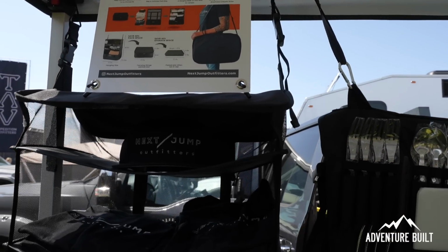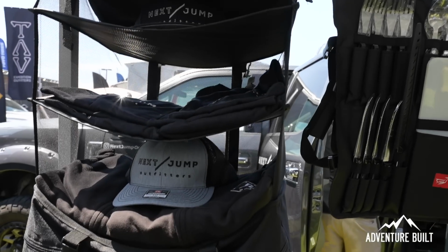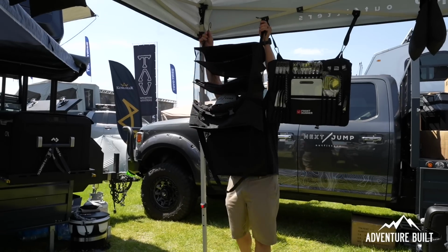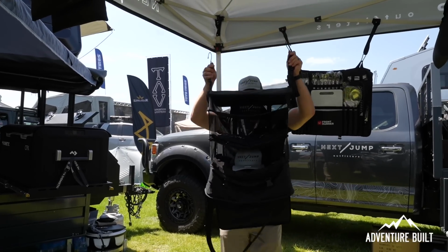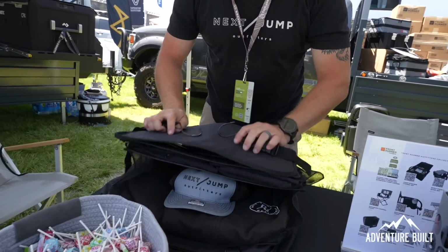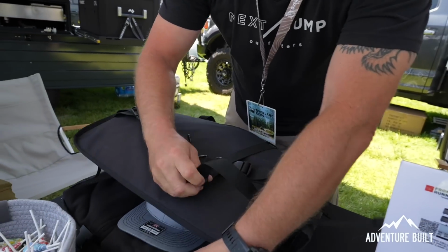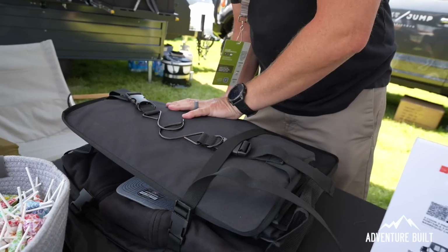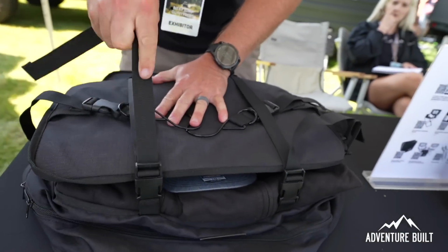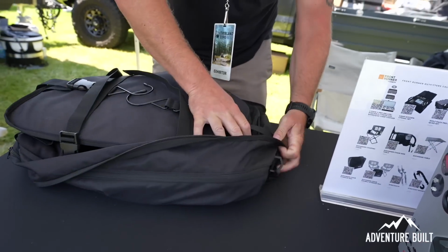But then when you unzip it and it drops down, it's a set of shelves. And so we use it, we pack it up. It's super compact. We can put clothes on like 3 different layers. Then we drop it down on top of itself, fold it over, strap it, close it, and now we've got a messenger bag. It fits easily in all of our camping gear. We'll take it inside of our 4-wheel camper, open it up. It's got hangers, so we just hang it up on the L-track on our roof. Let's say we're boating, which we do constantly, same thing. We've got a couple of hooks on the wall. We pop it out.